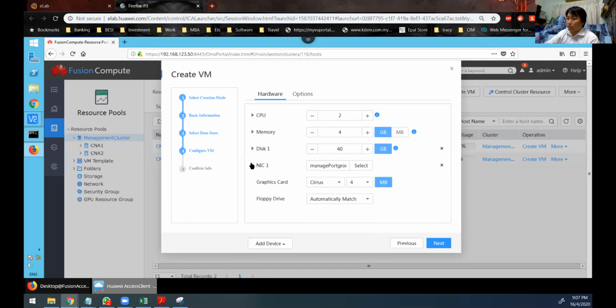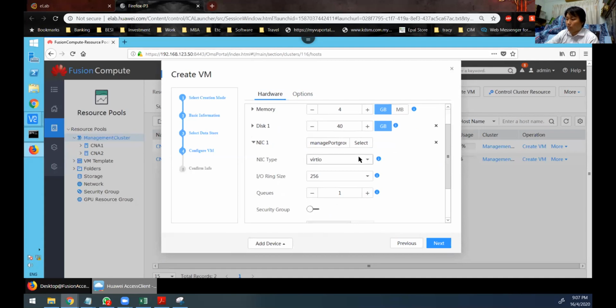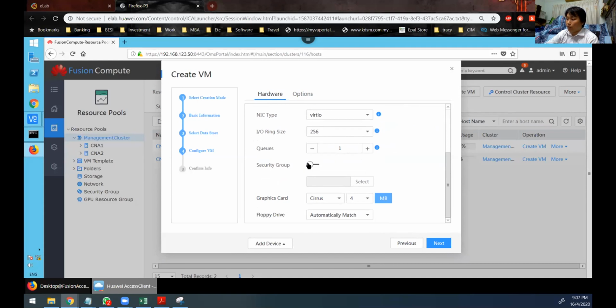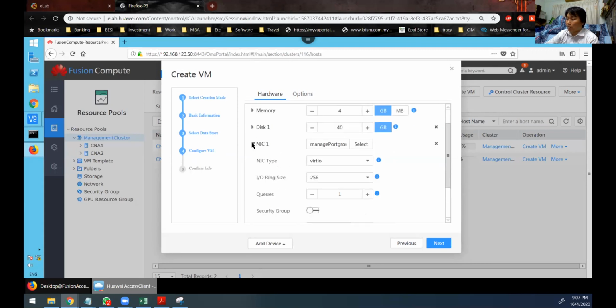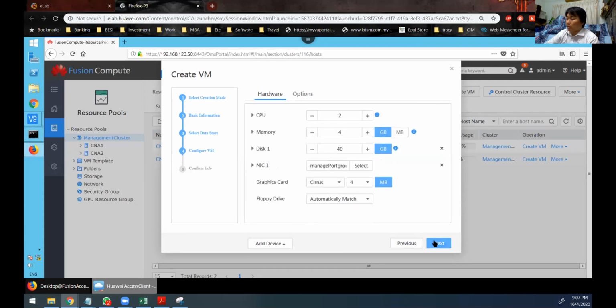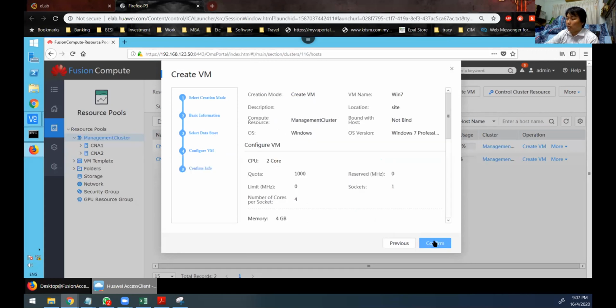When you go to network card 1, same thing, the network card is also a virtual I/O driver. You can also define which security group to use and so on. This one I will just leave as default. Then next, and confirm.